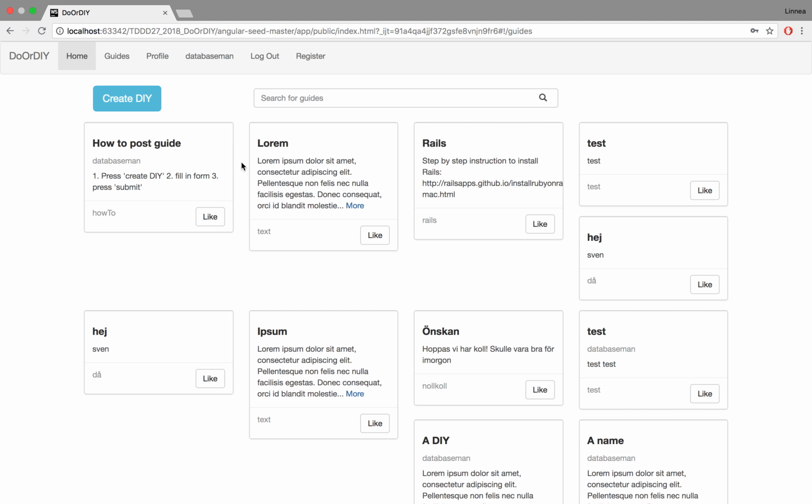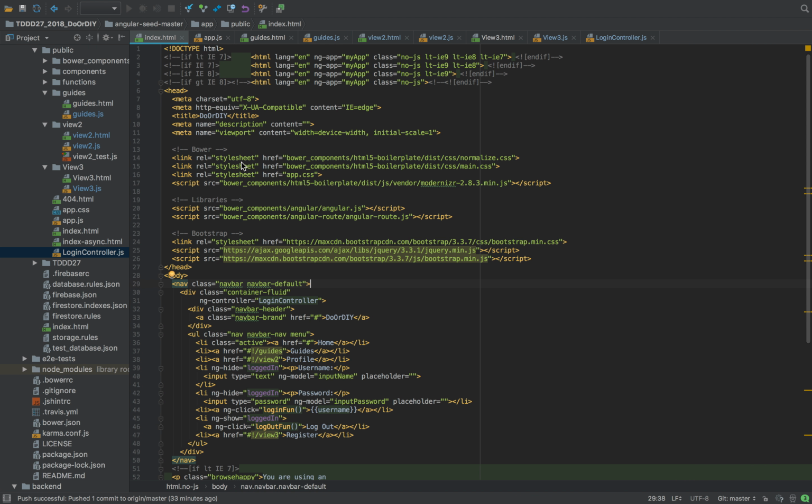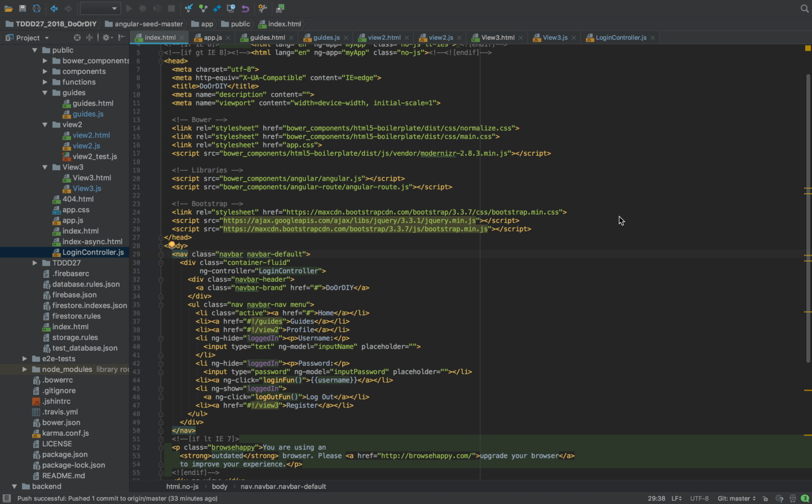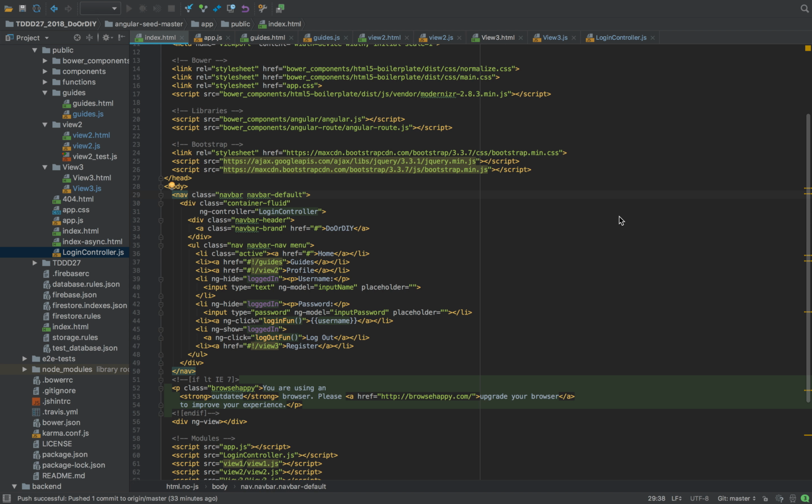Let's look at the code. This is the main HTML page. It's nothing really special.